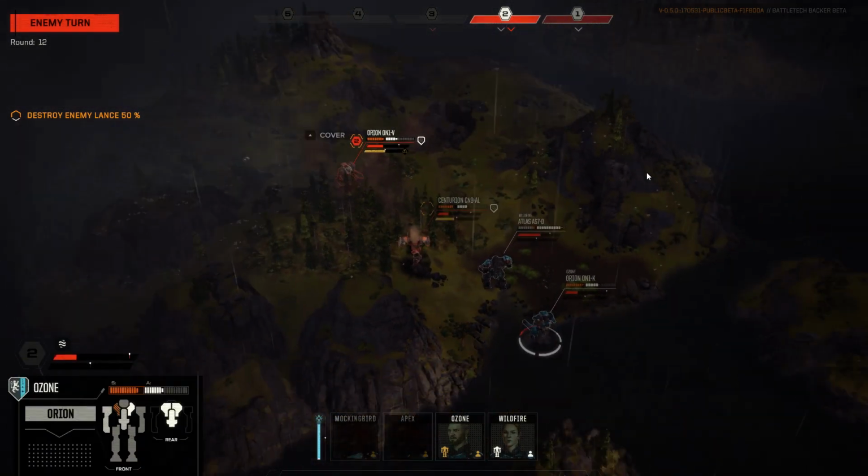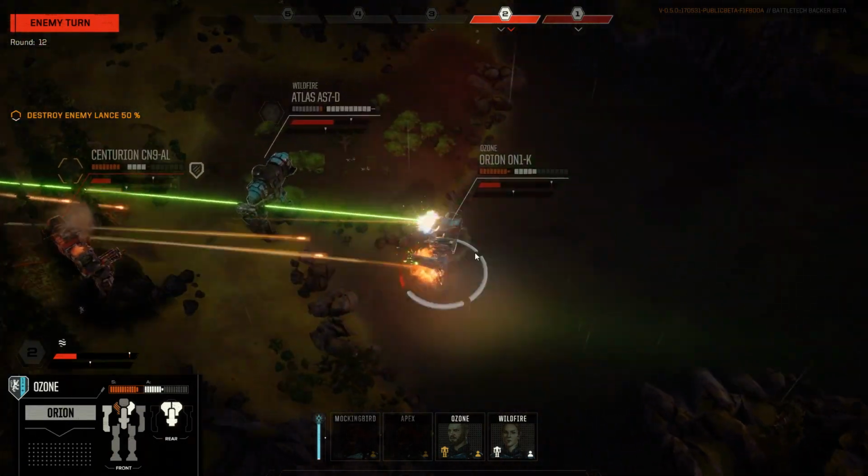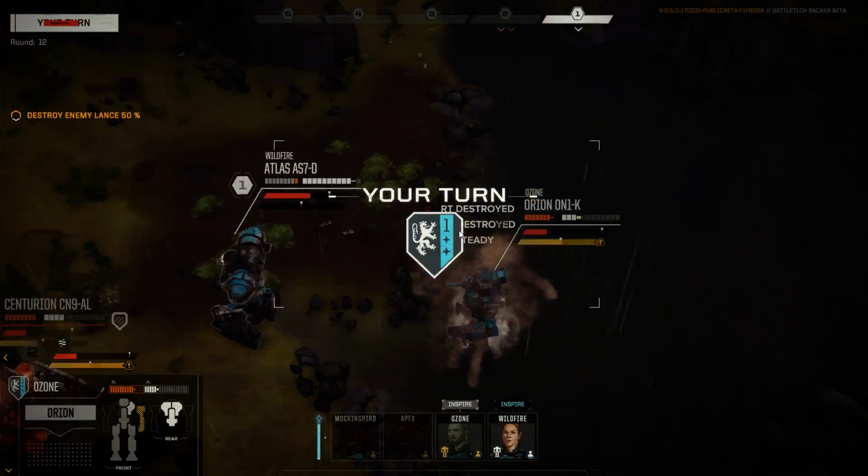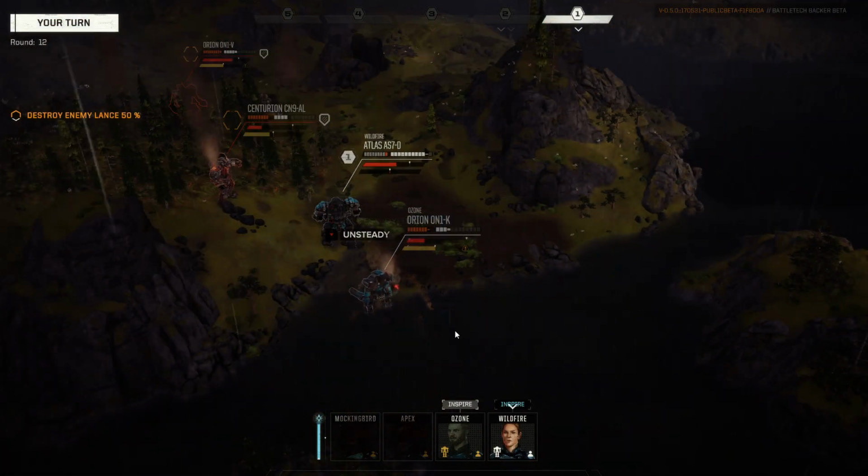I mean, energy weapons don't do as much knockdown. See, you're going to hit here, and you're going to do full damage to my Orion, killing the right torso and right arm. I'm going to blame the fact that I couldn't stand still on that one.